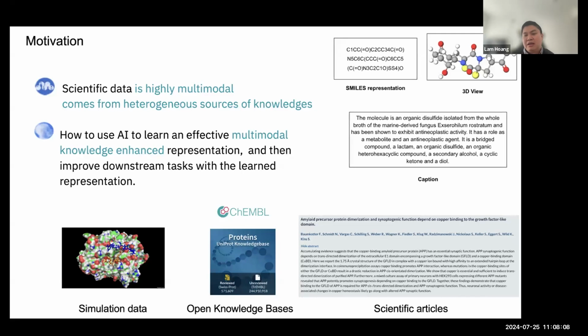And it can be associated with a piece of text that describes its function, its property, and so on. Those rich pieces of information can be used to train AIs, of course. But how to do that? This is the main objective of our work: how to learn a good representation from those rich data and then transfer that to different downstream tasks, especially for drug discovery, for example.